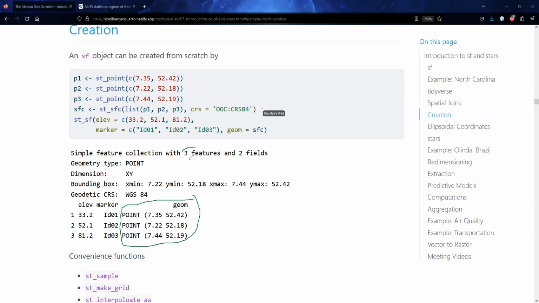So you can see we have three observations, two variables. Note that the variables are counting for the data frame or tibble. The two fields in this count does not include the geometry column. So that might come up from time to time.